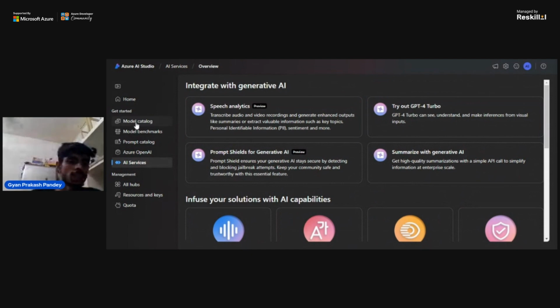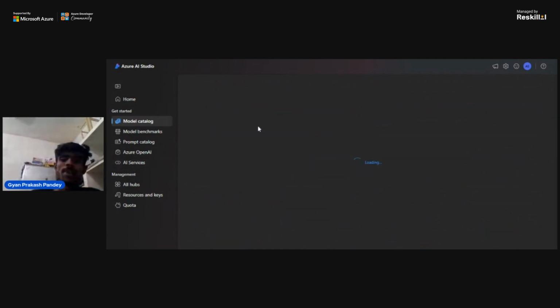Let's suppose we are going to design a basic chatbot or generative AI. So let's take a practical tour of it.